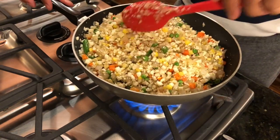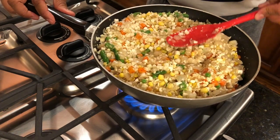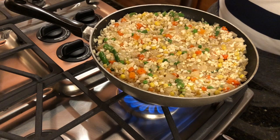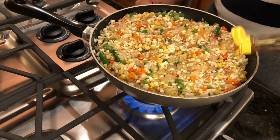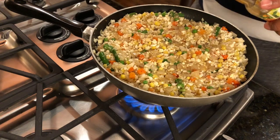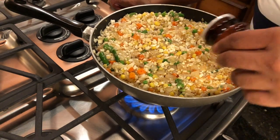Okay? All right, what we're gonna do now is I'm gonna flatten it out. And you're gonna see why I'm doing this here shortly. Flatten it out. You're gonna take the remainder of that sesame, or I'm just doing it here, I'm gonna eyeball it because I know what I'm doing. Gonna eyeball it and put in the rest of the oil, okay? What we're gonna do is put in the rest of our seasonings, okay?